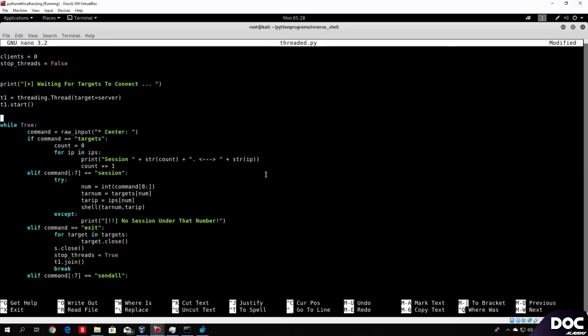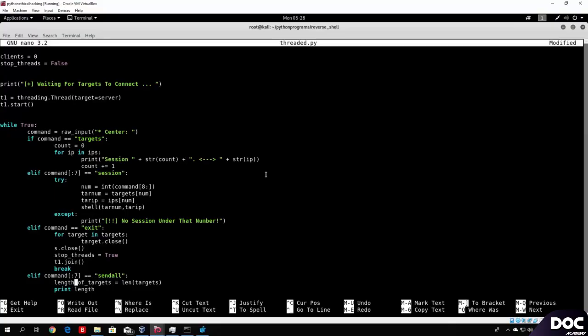And then we will strip that send all, and we will use just the remaining of the actual command. So we'll set a variable x, or let's not call it x, it might be confusing, so let's call it length underscore of underscore targets equals length, and then in brackets targets. What this function right here will do is it will check how many elements are there in our targets list, or basically how many socket objects are there in that list. Basically that means that we are counting how many PCs are connected to us. Then we can print that just to check it out if it works. So print length.